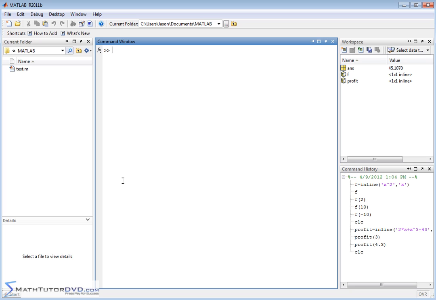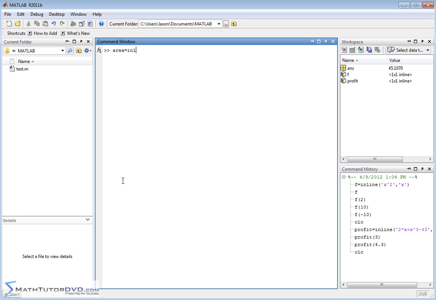Now let me clear the screen and just show you that you can actually, this is less likely to come up, but you can define functions of more than one variable in MATLAB with really the same syntax. So let's say I have something like area. I'm calculating the area of something. Just to give you a really simple example. Let's call it area is equal to length times height, right? Or length times width, right?